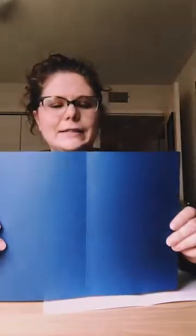And then another thing that you might need is construction paper. That's what this is. And you don't need it, but if you have construction paper at home and you want to use it, then I encourage you to do so because it adds a nice kind of colorful touch to your sketchbooks. But like I said, if you don't have construction paper, not a big deal. You can always decorate the front cover with a piece of copy paper or recycled paper, whatever works.